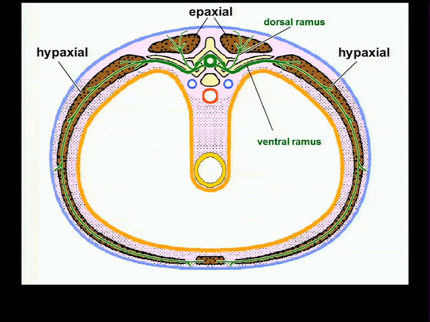So you're shaking your head. Yes. Give me a name. Name me an epiaxial muscle. The multifidus is a good epiaxial muscle. Very much innervated by a dorsal ramus. Anybody know another epiaxial muscle? Erector spinae. Erector spinae, a great epiaxial muscle, innervated by a dorsal ramus. And all the ones we dissected.